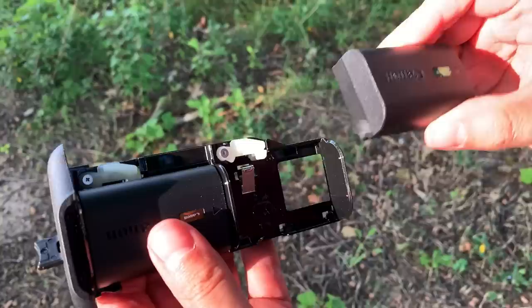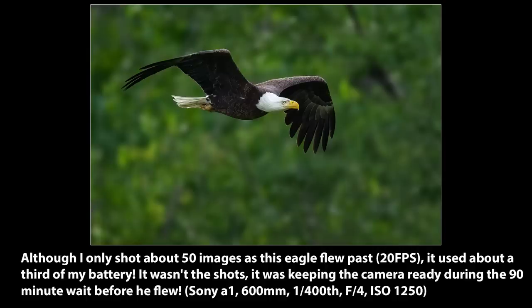Disadvantage three: battery life. DSLRs generally have better battery life than mirrorless. However, the reports of short battery life in mirrorless cameras are completely overblown. While I change my batteries a little bit more frequently when shooting mirrorless, it's not that much different than the DSLRs. I have had days where I've shot between 3,000 and 4,000 shots on a single battery with my mirrorless camera. The key is keeping the rear LCD off and only using the EVF. The more you shoot, the more shots you get per charge — the batteries don't really die from the actual shooting, they die from looking through the viewfinder and waiting for stuff to happen.